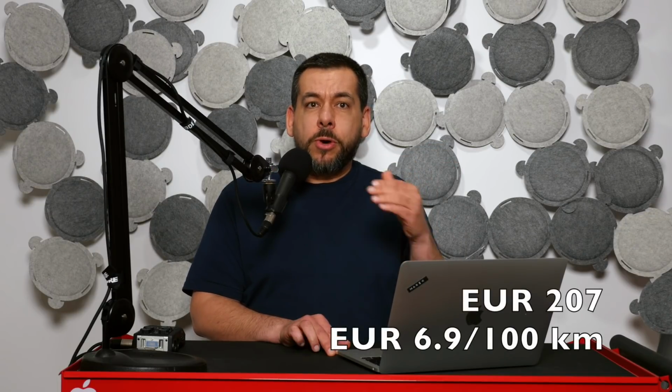The total cost of charging during this trip, including the 45 euro at hotels, was 207 euro, which breaks down to 7 euro per 100 kilometers. An interesting observation, driving around Poland, I got much higher energy consumption than in the other 4 countries. In Poland, you're always braking for the truck overtaking where it's not supposed to overtake, and then you're pushed by someone who's tailgating. I got lower energy consumption on the German Autobahn, where for a few times I took advantage of the unrestricted sections. So, electromobility needs infrastructure and sensible drivers.